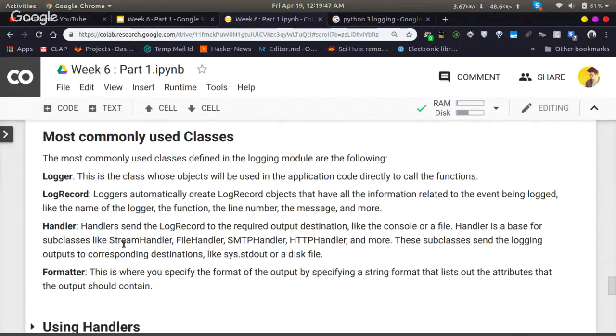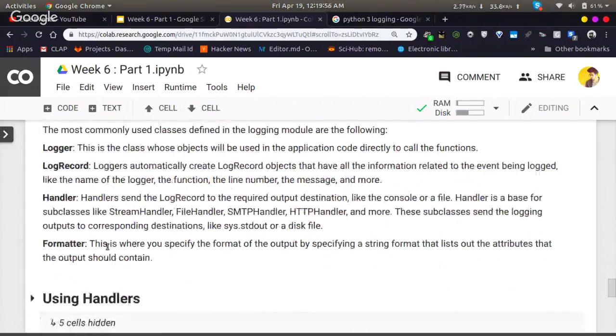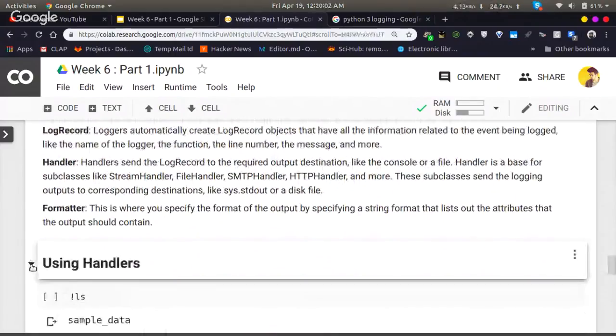These are some of the handlers available: StreamHandler, FileHandler, SMTPHandler, HTTPHandler, and so on. Formatter is what we have just seen, which helps us to format the output string inside logging.